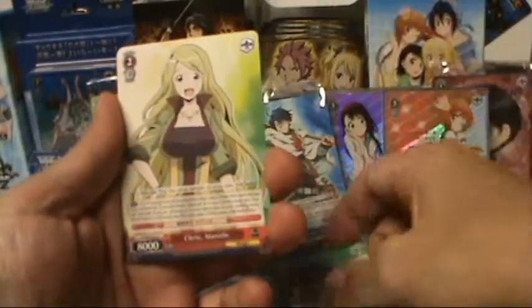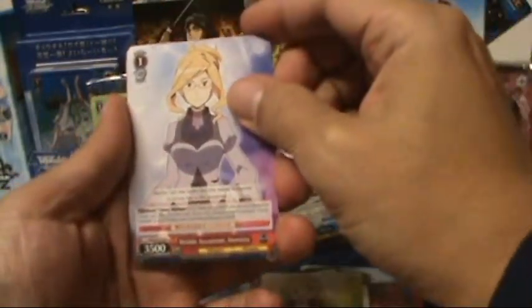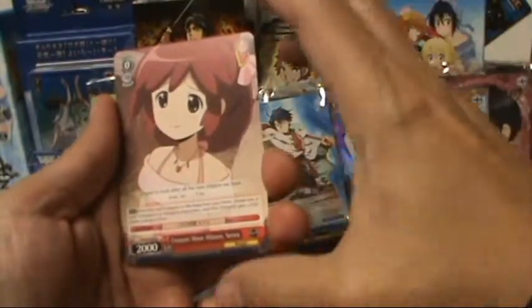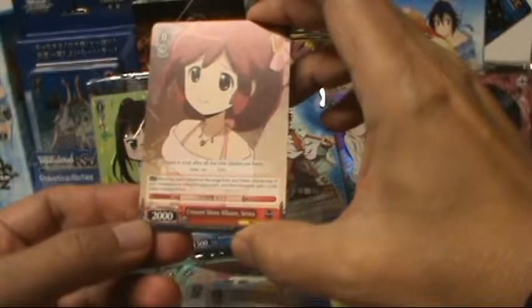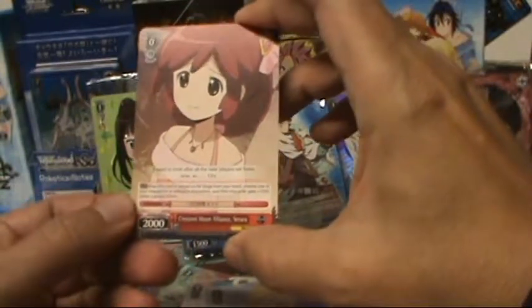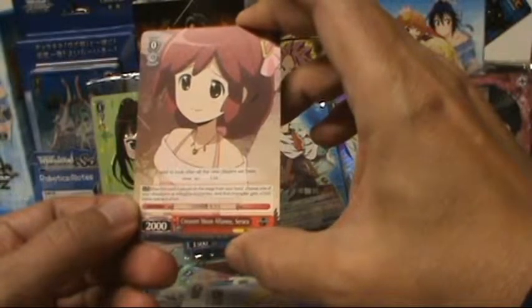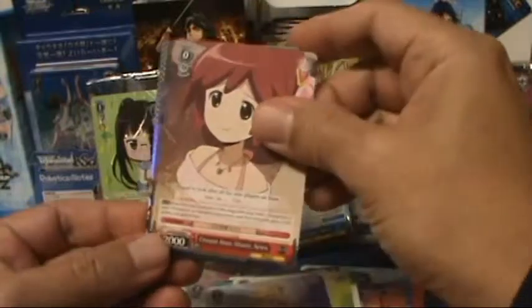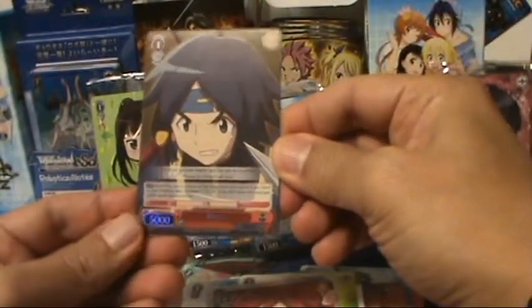Petite Shiro, Cleric Marielle, Reliable Accountant Henrietta. The rare is Crescent Moon Alliance Sarara. So Sarara is on another level 0 card, 2,000 power. When this card is placed on the stage from your hand, choose one of your weapon or magic characters, and that character gets plus 1,500 power until the end of the turn. Pretty nice. Here is Shoryu.